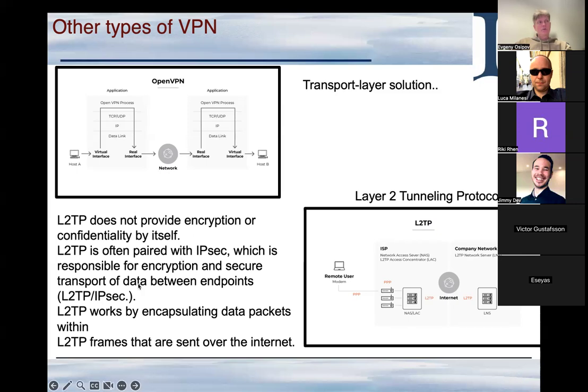In many cases, what we use in corporate settings, even here at LTU, and I think it's quite common in many networks, is a combination of link layer tunneling, so layer 2 tunneling, with IP level security. You actually establish a virtual private link layer network to your destination, and on top you encrypt your data using IP security.